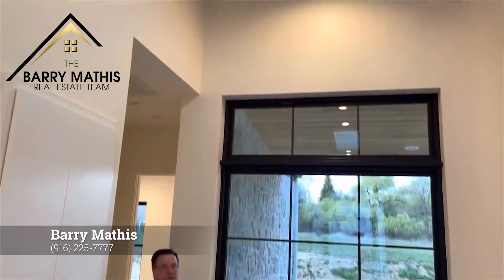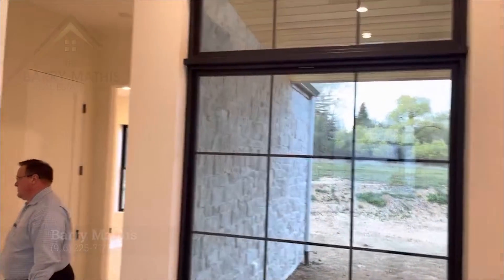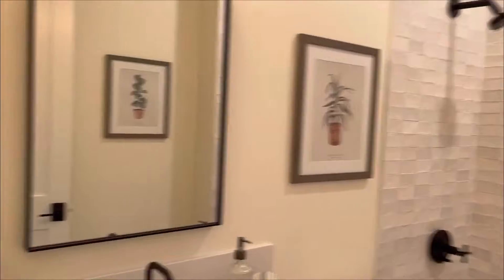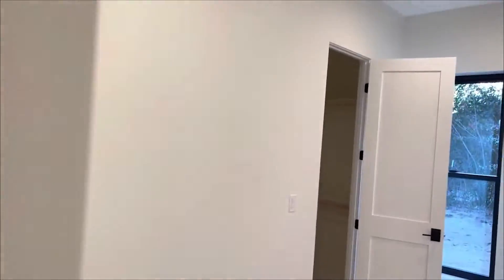And again, such a great place for entertaining. You have lots and lots of high ceilings throughout. You've got these beautiful skylights as you go up, lots of built-in storage, and just natural light flowing in from all sides of the house. Another secondary bathroom, and this time it's a mirror to the other bathroom. Notice these high-end cabinets and really upgraded fixtures. Each bedroom has its own walk-in closet, so that is pretty awesome.